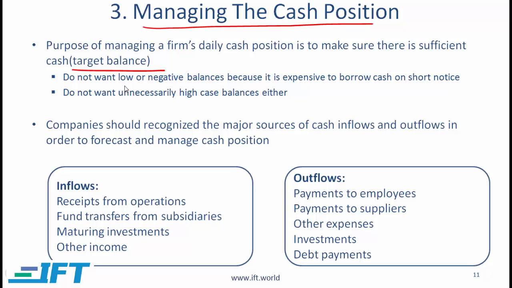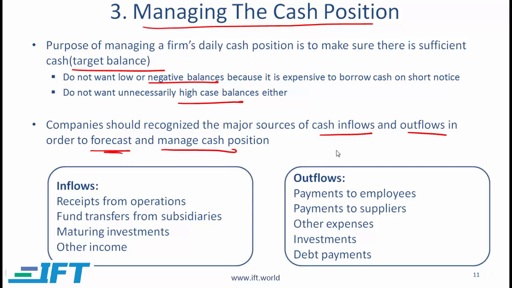A company does not want cash balances to become negative because it is expensive to borrow cash on short notice. Companies also do not want high cash balances because that would be inefficient usage of funds. Companies should recognize the major sources of cash inflows and outflows in order to forecast and manage cash position.